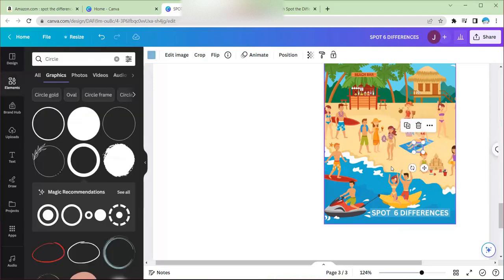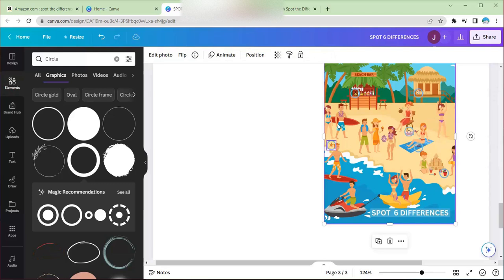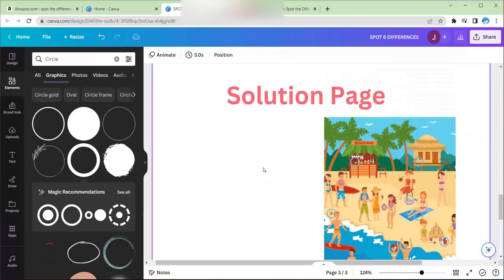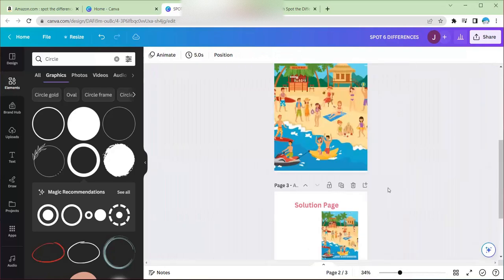And we have made 6 additions to this picture. So that's one right there. And we need to copy again. Take this one up here, and then copy again, another circle right here, 6 circles: a starfish, a rum bottle, a life raft, a bag, sunglasses, and some sand bucket. And that's basically our solution. And you keep on repeating the same thing until you have a complete book. And these books are really good sellers on KDP.